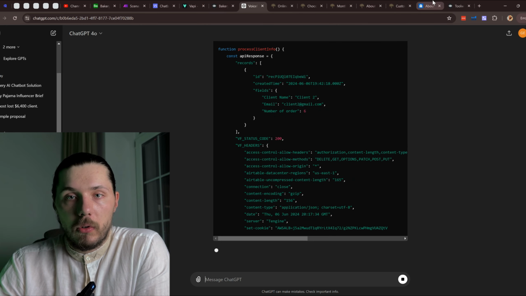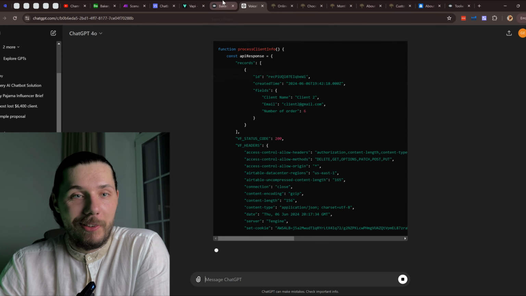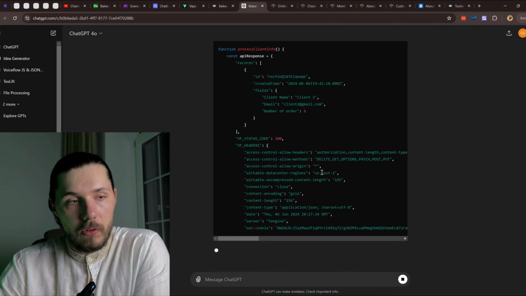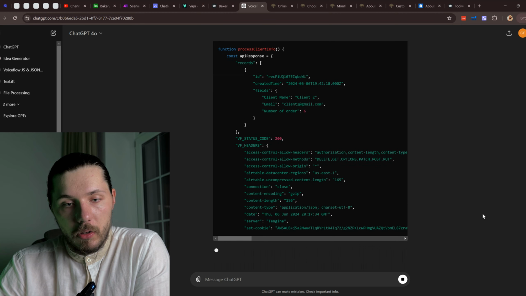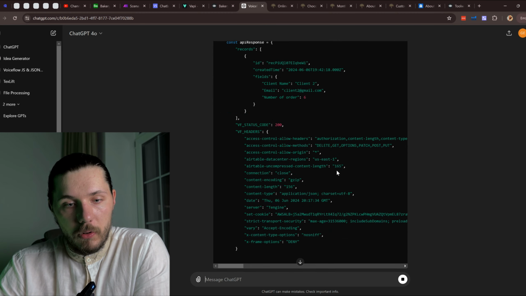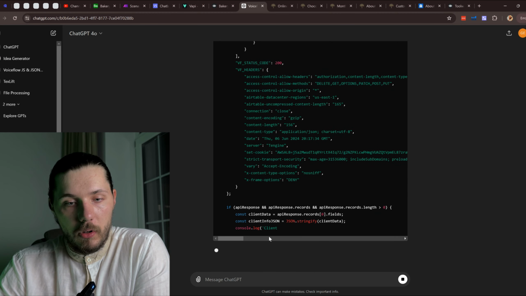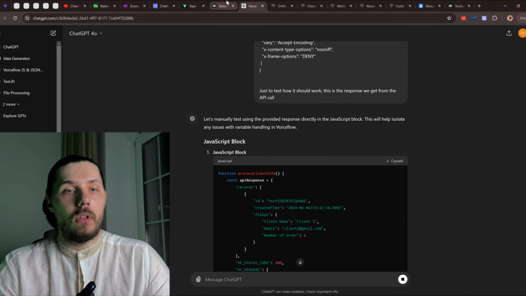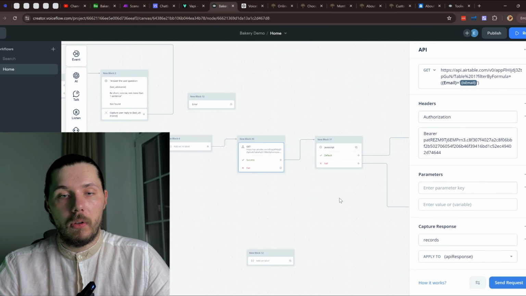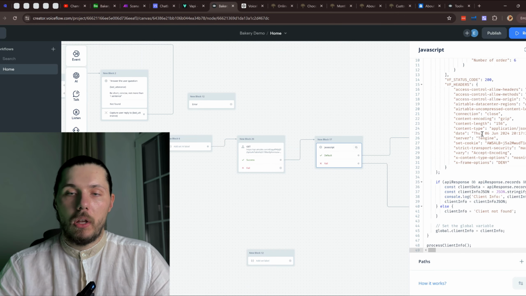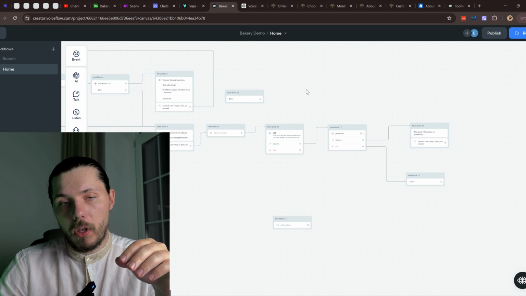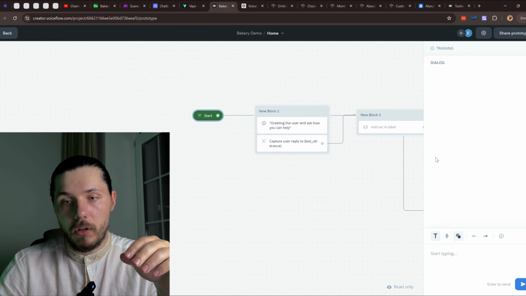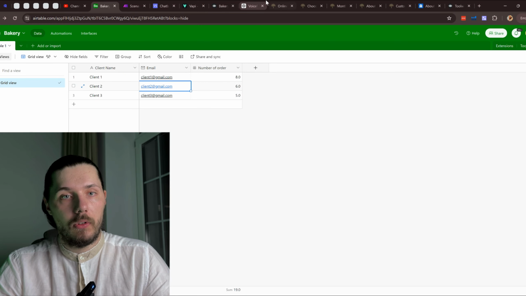Okay, so what was the other task from the ChatGPT? Where is it? Just here. Anyways, okay. So it's going through this, putting this here, here. Okay, so let's test this thing. And of course, we can skip the API request since it's going to be there. But let's just use it anyways.